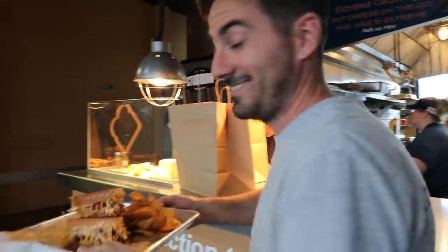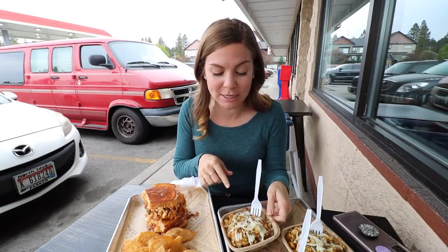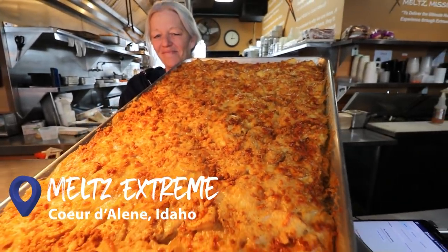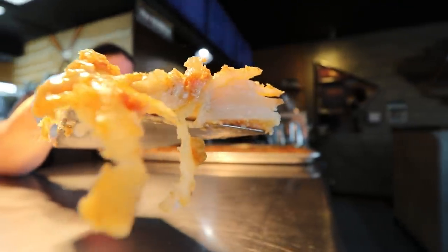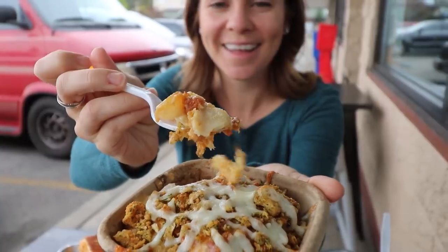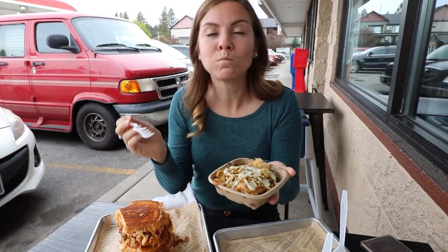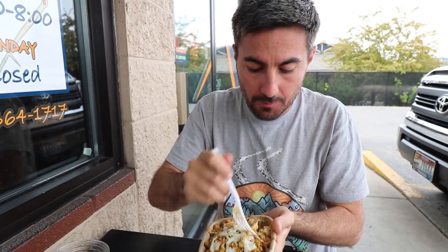I'm so excited to try all of these amazing potato dishes from Melt Extreme. First up, they have their scalloped potatoes, which is a signature dish here. Nobody else, fast casual, makes this kind of scallop potato. It's a signature secret recipe, and that's why we couldn't film it. Oh my gosh — so cheesy, creamy. It's so good. It's salty, it's crunchy, it's creamy. That's like really delicious.